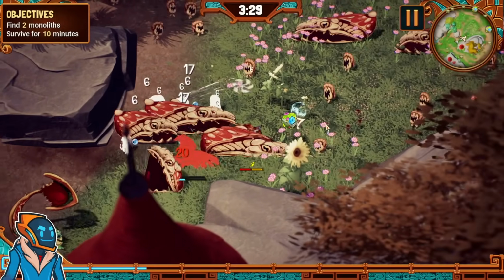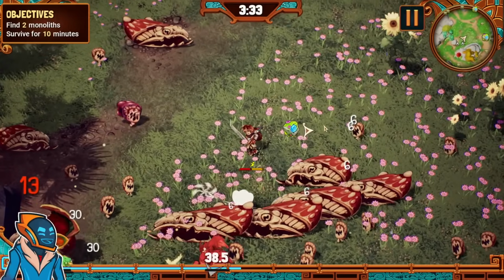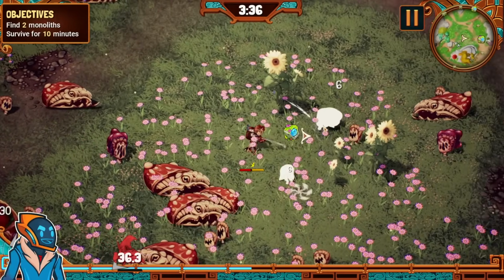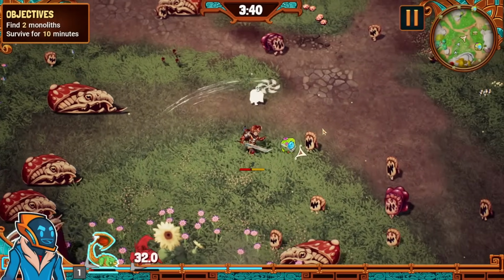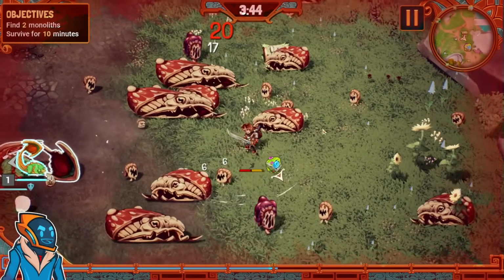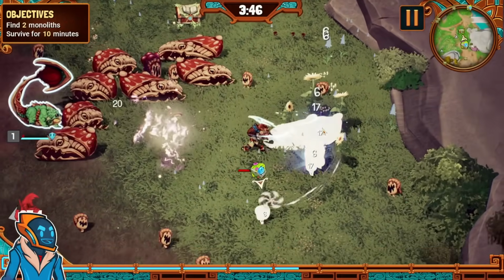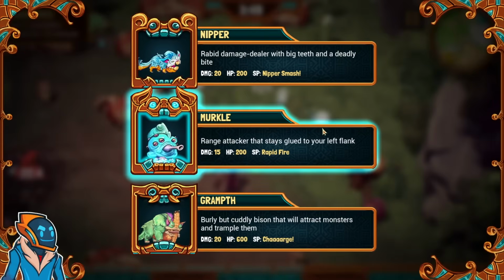Ow. Okay, I see. So when they go down, it's just a cooldown. I can work with that. That is deeply unsettling, the exploding mushrooms and how they scream when they go down. Oh, looks like we've got a treasure chest as well. Okay, what's our last one?